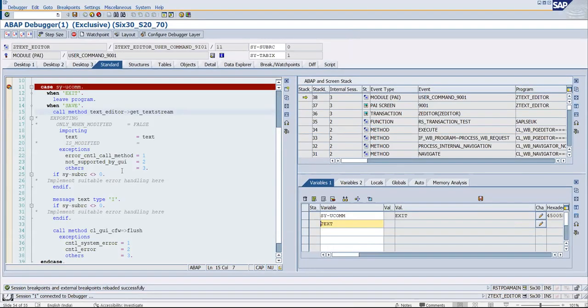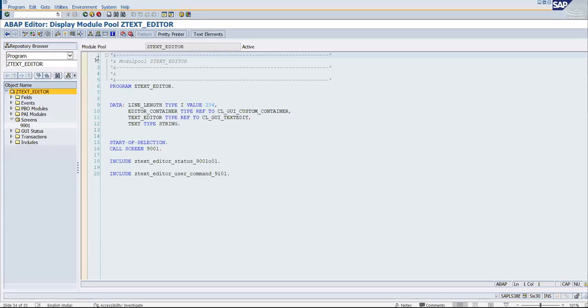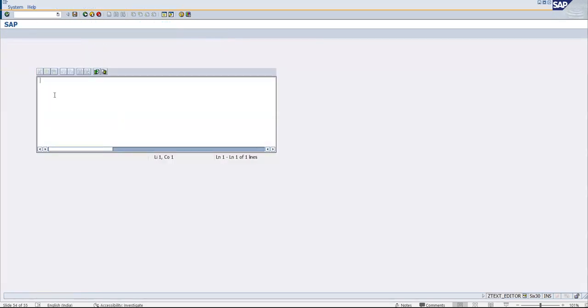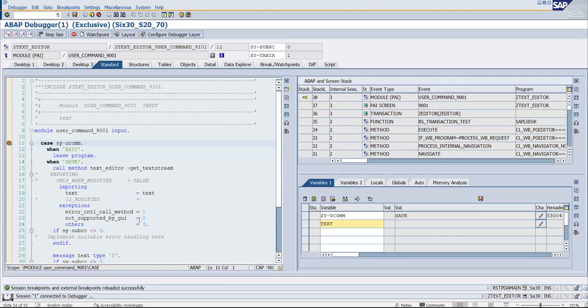Okay, so here press F8, run this, give some value, something, testing, and click on this save button. This time just observe.